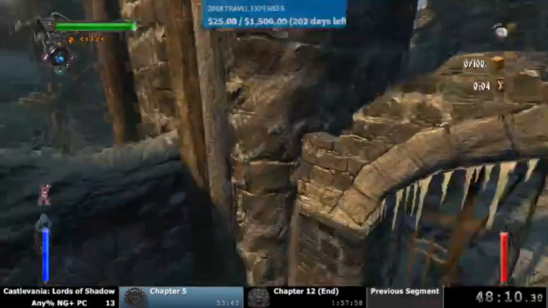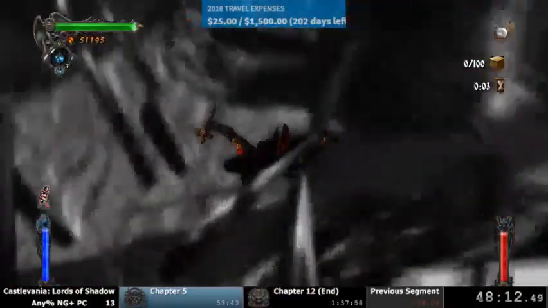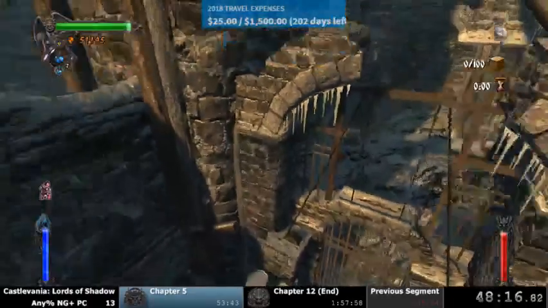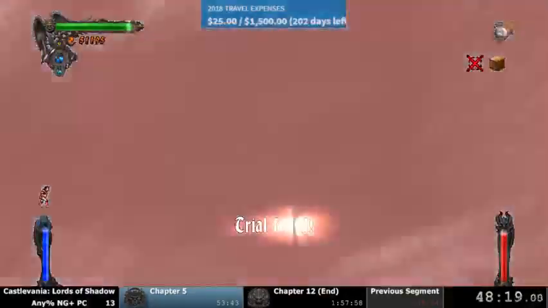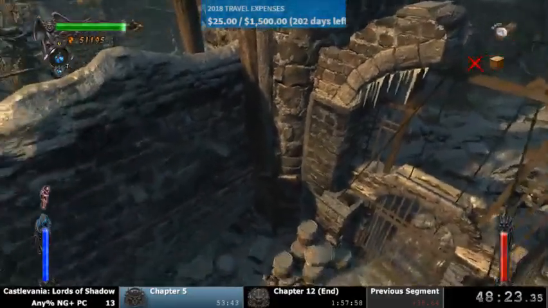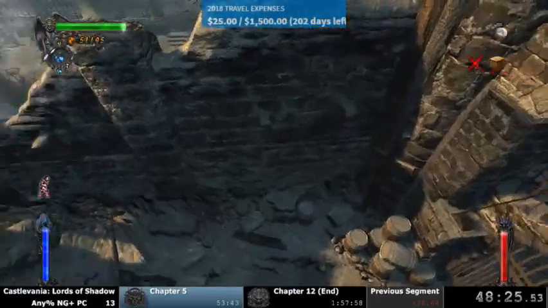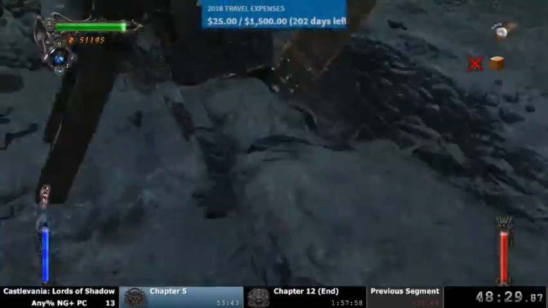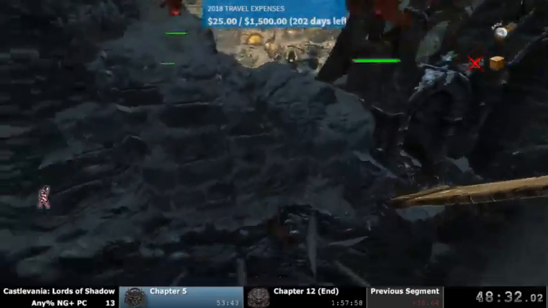So there's a more efficient way of doing this skip, but I don't know how it works exactly. So because of it, I have to kind of do a weird skip here. Or a weird version of this skip, I should say.